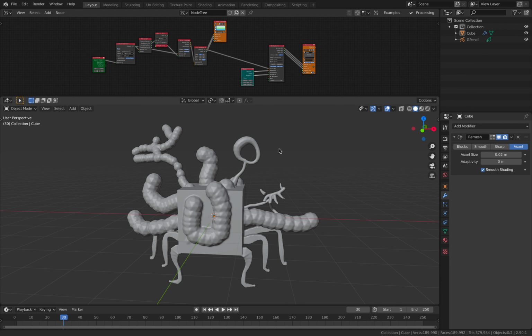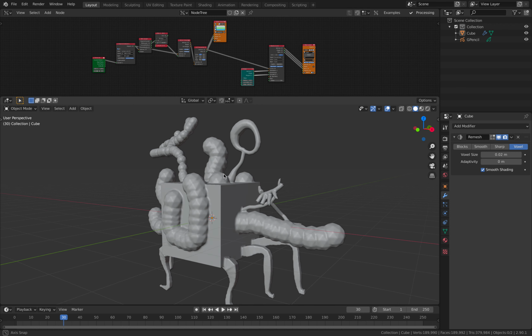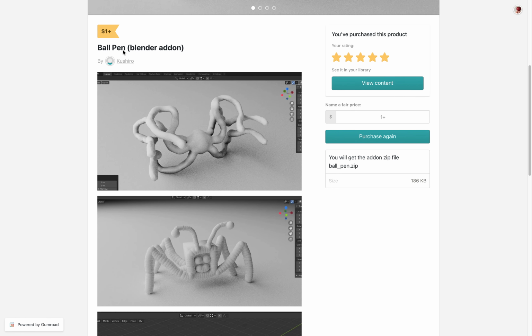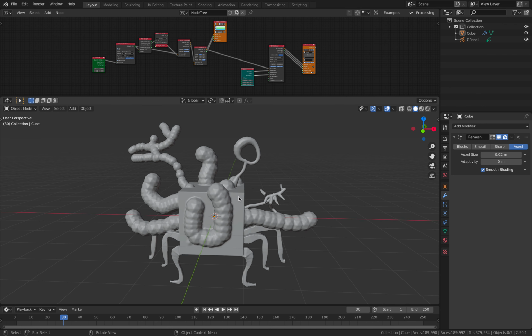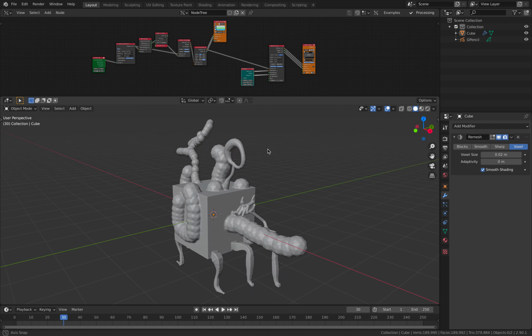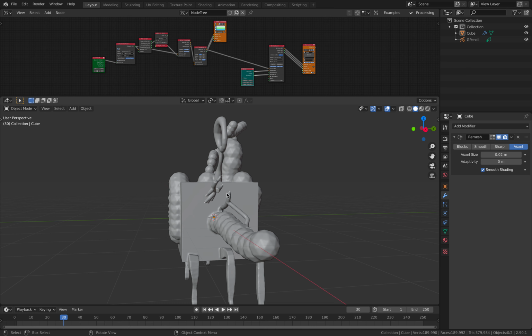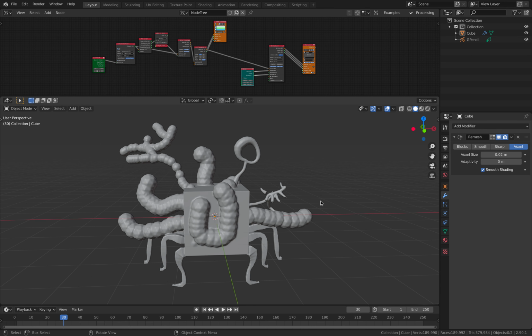So this is like 3 tools working together. You can also use the skin modifier, of course, on top of this, but I think grease pencil and this Kushiro ball pen working together with the help of nodes could be a way you can quickly create a base form for your 3D sculpt.